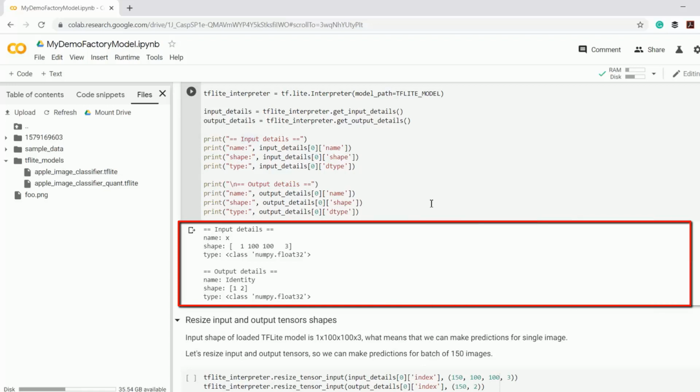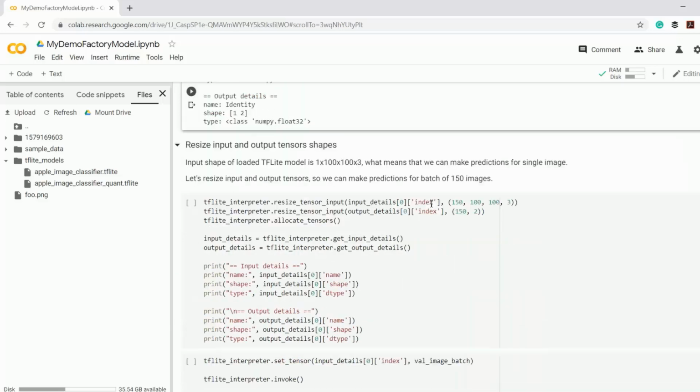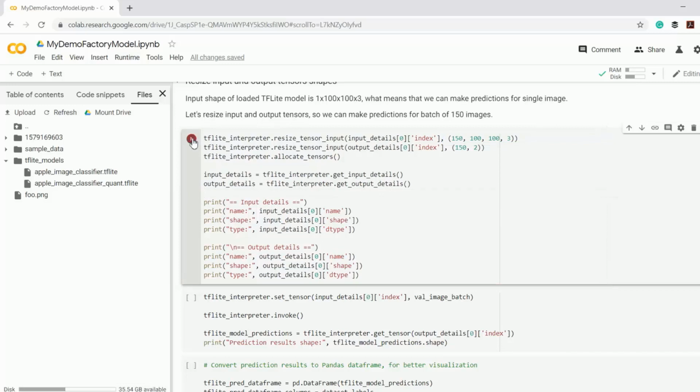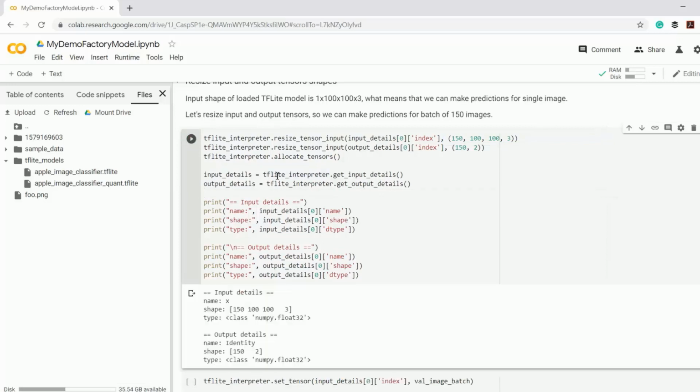So you see here our shape has a size of 1, allowing us to make predictions for one image. But we want to make predictions for our batch size of 150. So we resize the input and output details of our interpreter to 150 images. And then when we print out, you can see that change reflected.